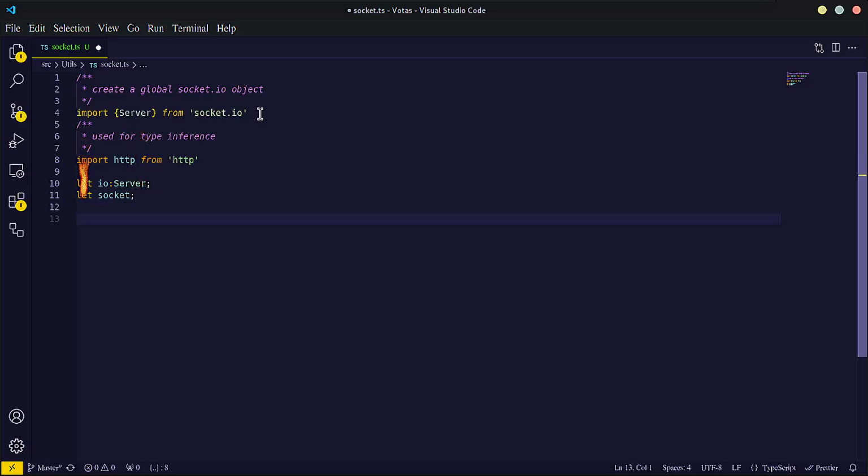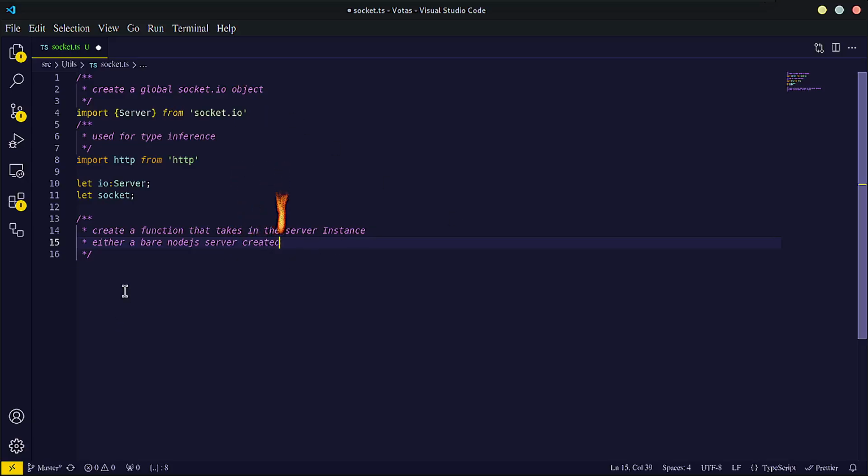Then from there we're going to create a function that takes in the server instance. So on this server, it is the Node.js server created.